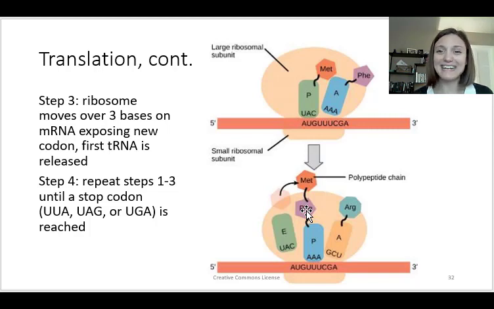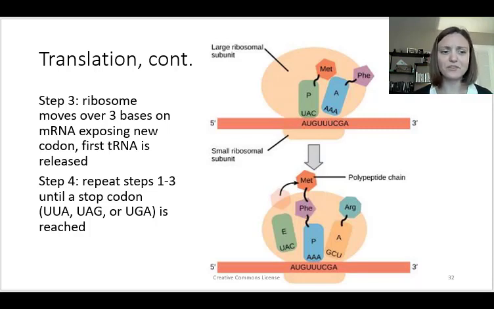The mRNAs will get degraded over a certain period of time, depending on the organism. It can be 20 minutes, it can be a couple weeks, it varies. So those mRNAs can be reused, or they can be degraded. The tRNAs are recharged up, the ribosome gets reused, and it can go through this process again and again.